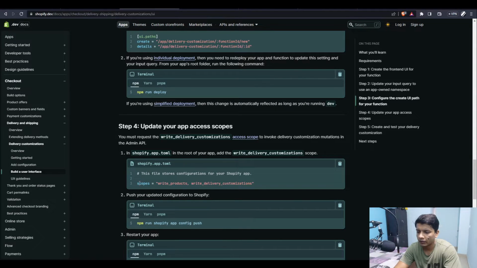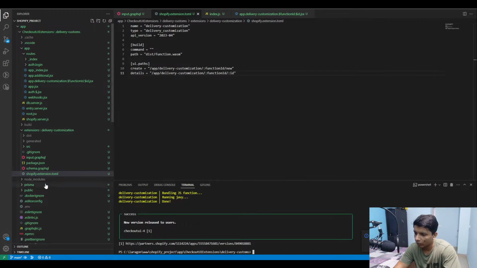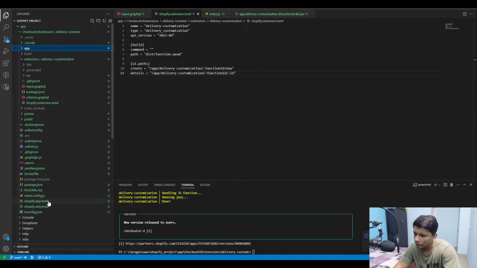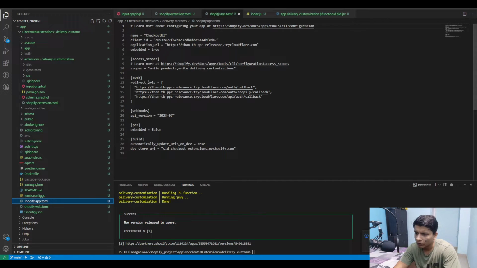After that, we will update the scopes here. We will just open the shopify.app.toml file. So here we go, scopes is here. We just paste it.